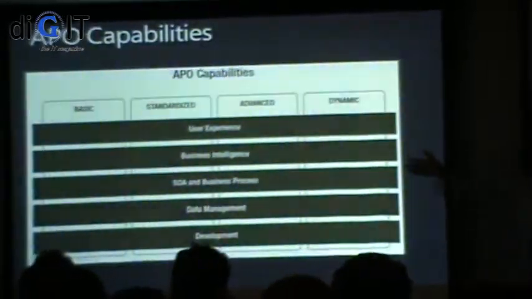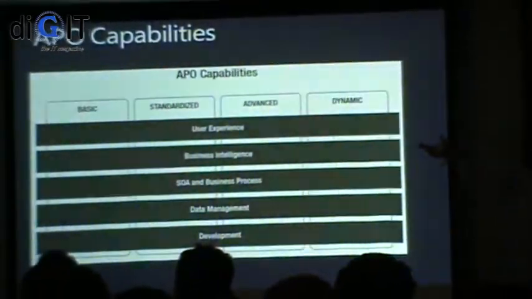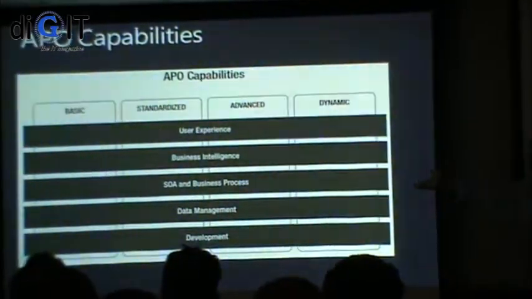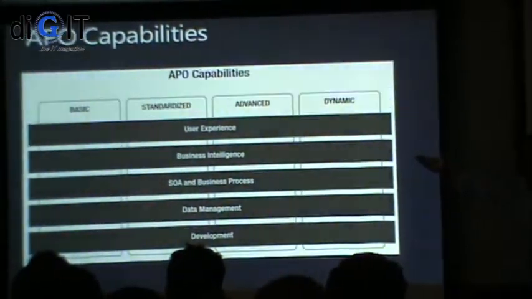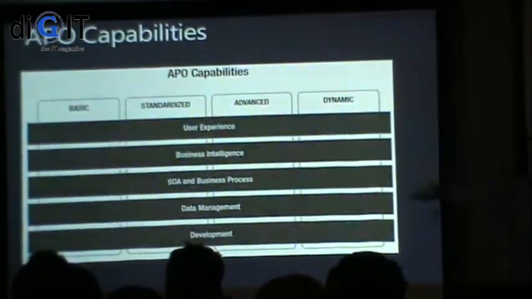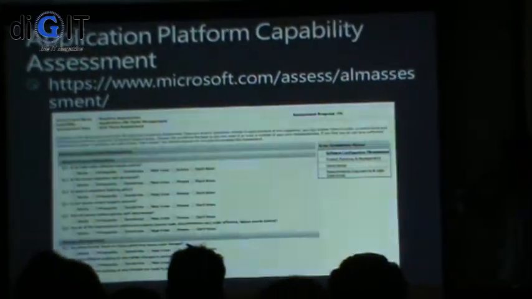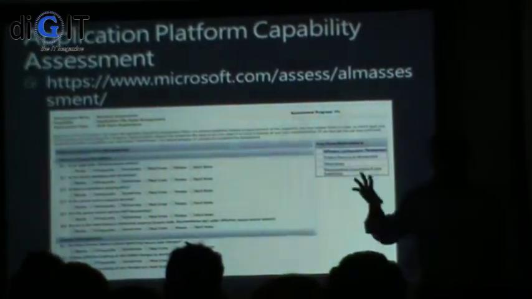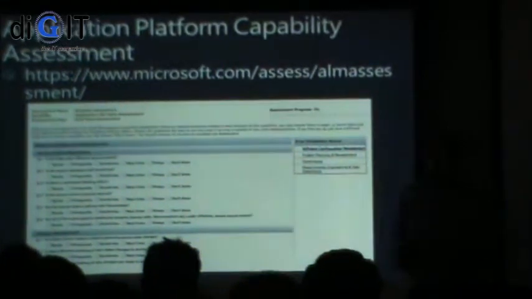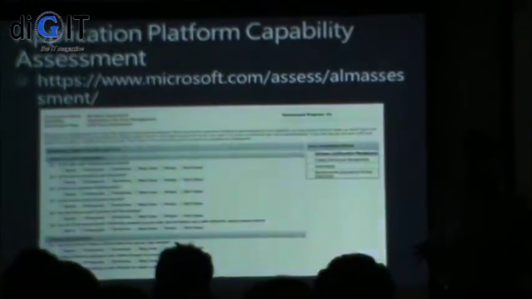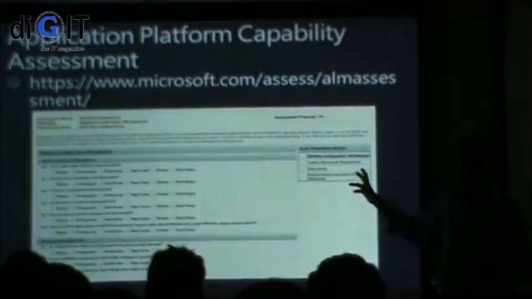So I mean, okay. So we measure these things based on a few categories, right? User experience, business intelligence, so many other things, right? So I'm not going to give much detail, right? Okay, Microsoft has provided an end-to-end solution for this, right? So they are starting off with assessment. So you can assess your organization.